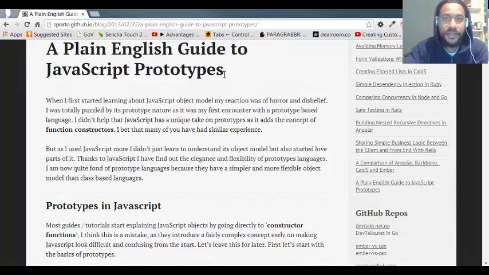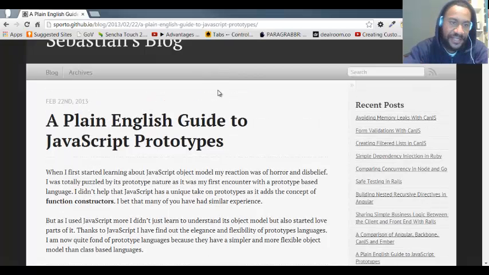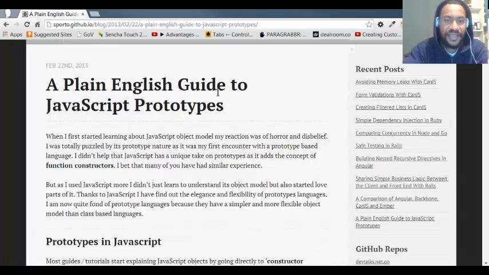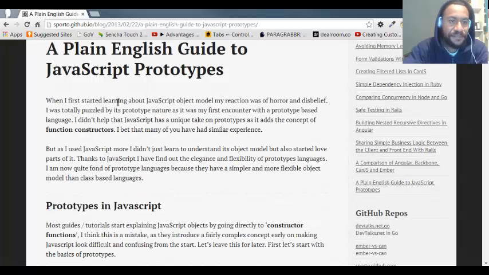Suppose you search around the web, you find very confusing information about JavaScript prototypes, to an extent where you think, oh, JavaScript is a very boring and cranky language. But this article that Sebastian and I wrote last year is a very important article. I told him in the first part about the time I started learning the JavaScript object model, and my reaction. I did not believe it. Moreover, it was also like a horror movie.